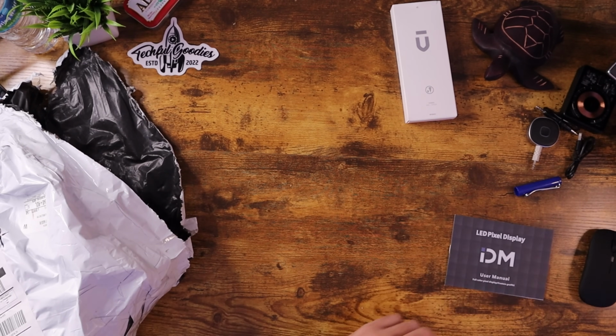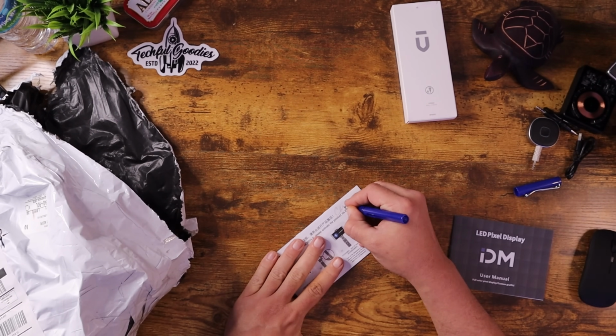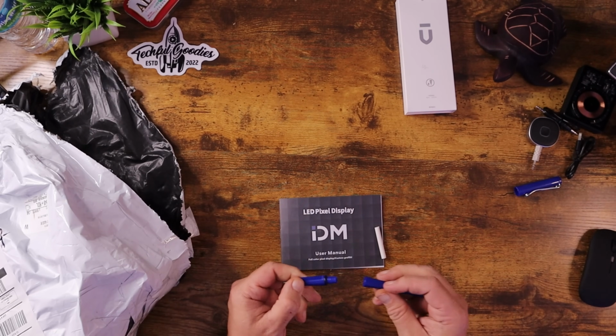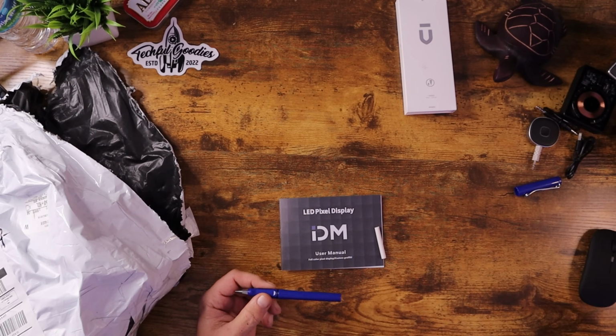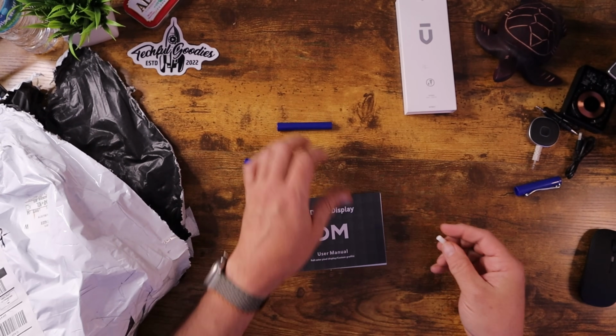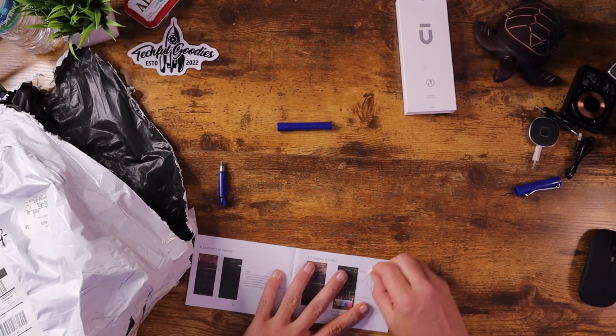Let me get another piece of paper. Yeah, let's try this. Yeah, I mean, it looks just like a normal pencil. In fact, this is kind of a waxy paper, and it still works pretty good. This would be good for either me when I'm working on, oh, there's something in here. Oh, it's an eraser. Wish this thing had instructions. I don't know what to do with this eraser. Boop, boop, boop, boop. Nope. Well, I guess it is erasable.